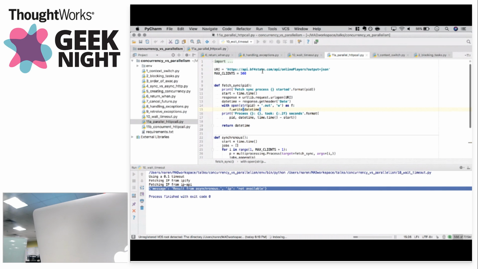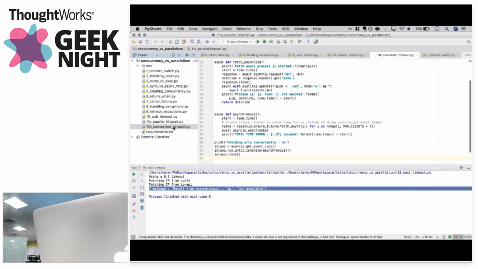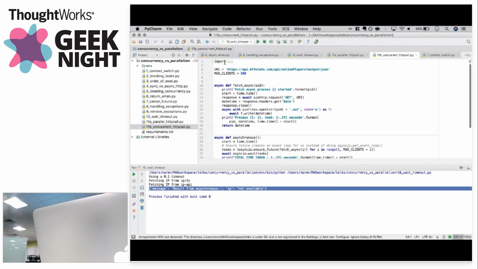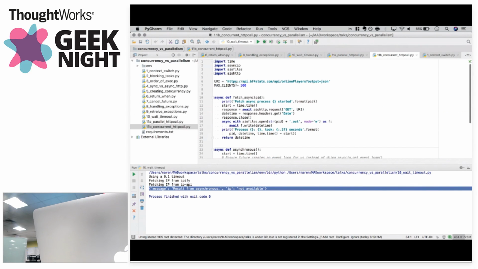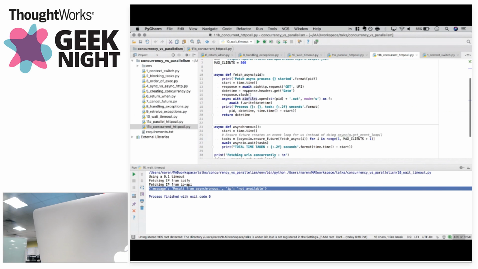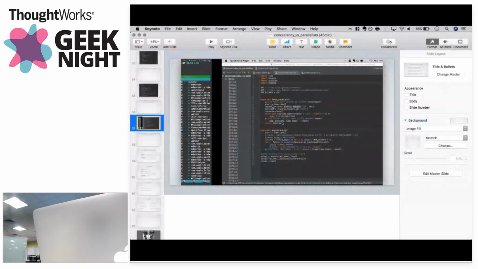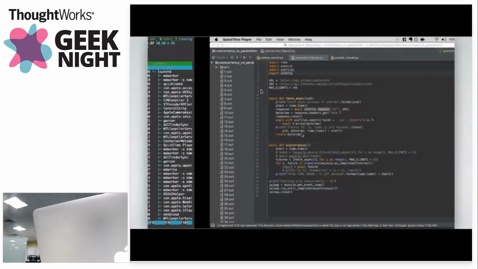the response and I opened a file for each response, and I wrote the response into a file just as a plain text file. I did it in parallel as well as concurrently. While doing it concurrently, I used async IO files, which will support concurrency instead of the normal files library in Python. And let's see the comparison, or the benchmark.